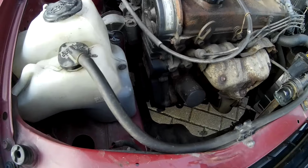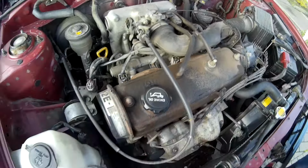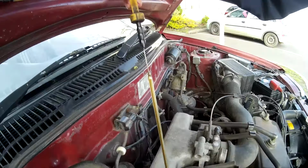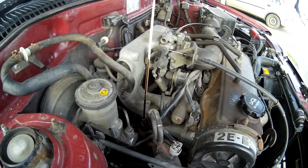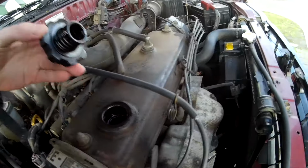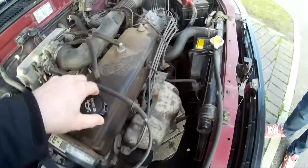Looks like it could do with an oil filter. Nope. There's actually no major leaks or anything on it. Yeah, nothing really leaking. It's right, isn't it? All the way up to the top. Sporty oil. Maybe there's too much oil. Cool. Is that full to the top? That's never full to the top. Oh, it's not. Okay. It looks like it was.